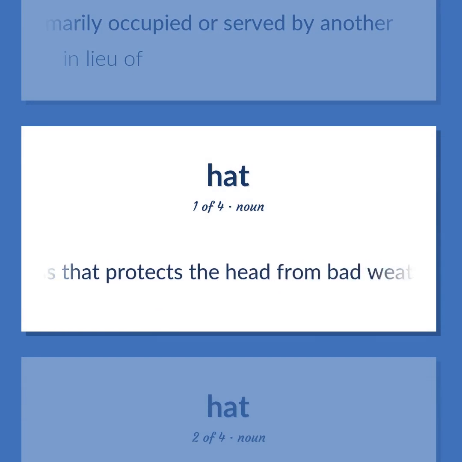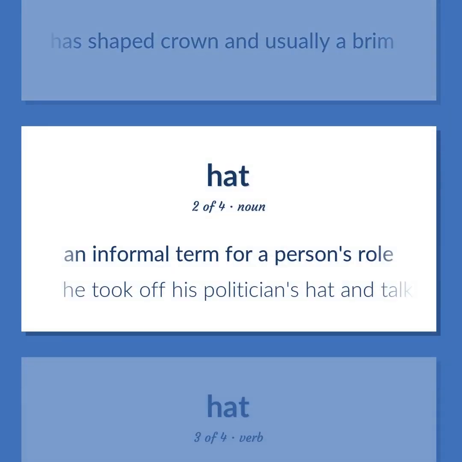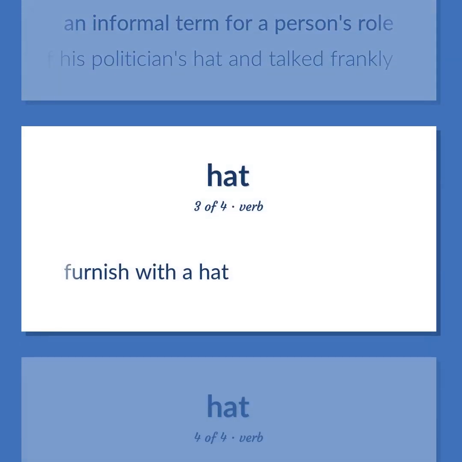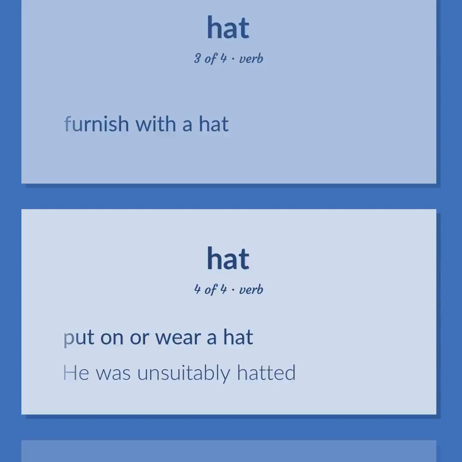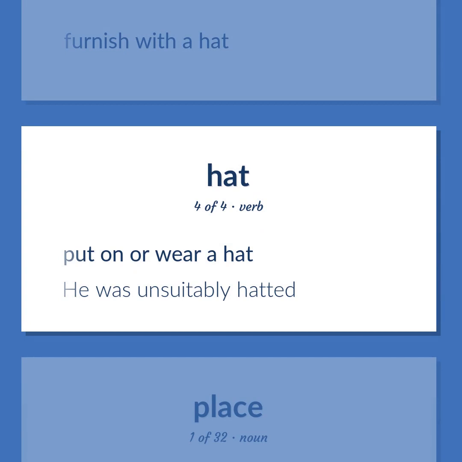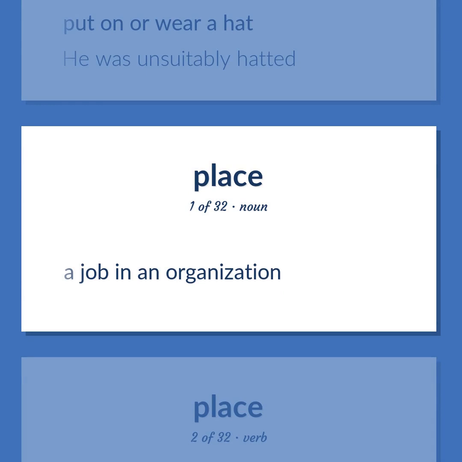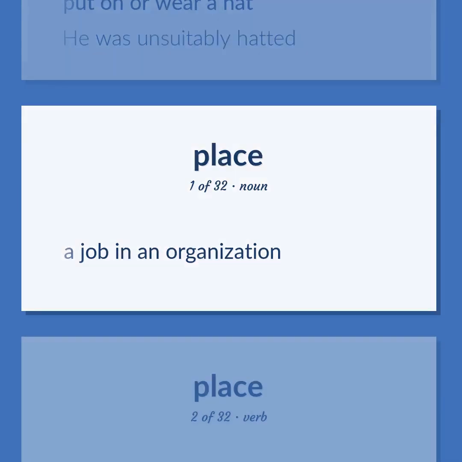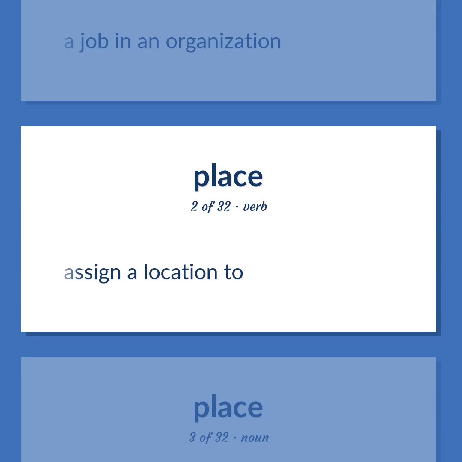Headdress that protects the head from bad weather, has shaped crown and usually a brim. An informal term for a person's role. He took off his politician's hat and talked frankly. Furnish with a hat. Put on or wear a hat. He was unsuitably hatted. A job in an organization. Assign a location to.